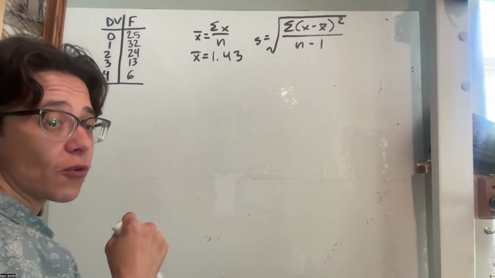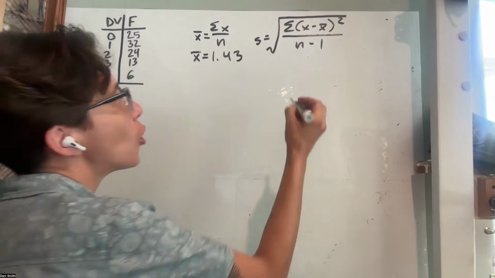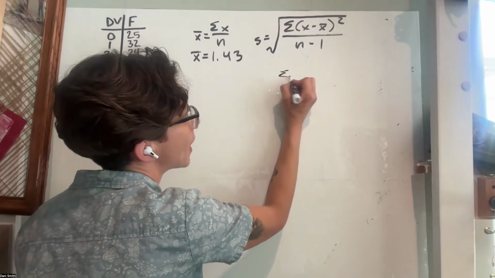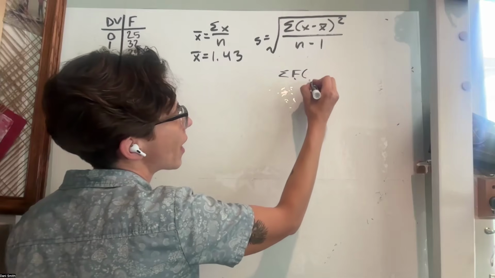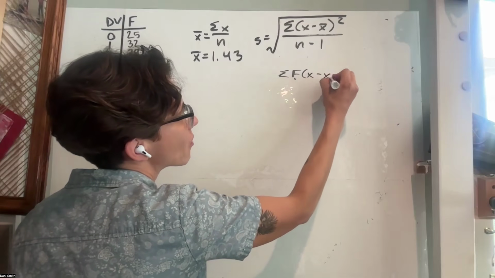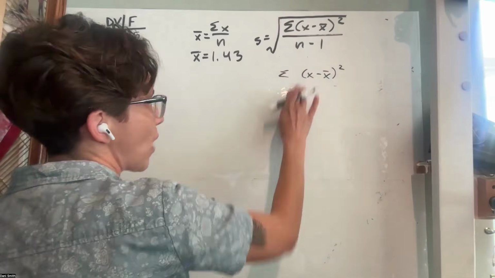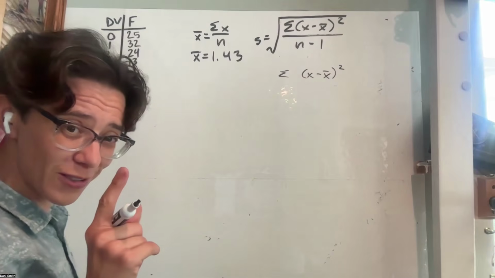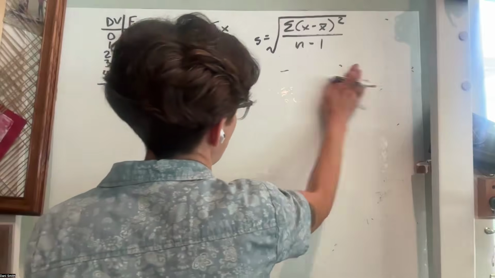Next, we need to do this formula, but in the same way that we multiplied the x's by frequency for the average, we need to do that again with these blocks. So for this kind of situation, the sum of squares ends up being the sum of the frequency for each x value times x minus x bar squared. But we don't write it that way because technically just writing it this way already tells you you need to repeat this once for every time the value occurs. So just putting the frequency in front of it is the way to get the accurate sum.